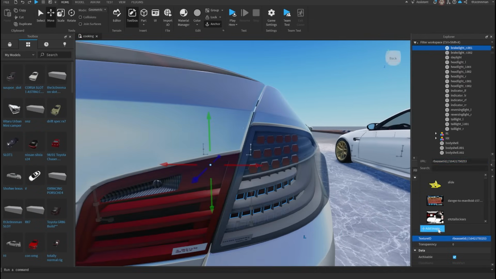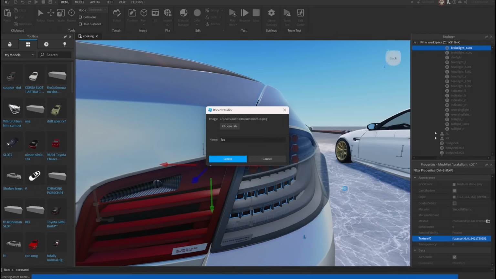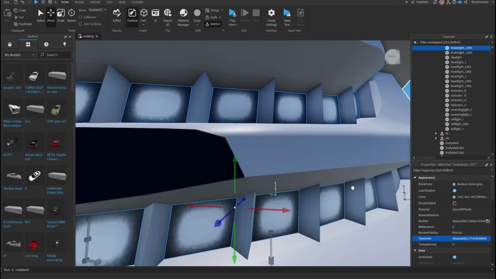So then what you want to do is you go add image, choose file, wherever you saved it to right here. Here's my clears file. So we get create, and then it'll load in. And there we go. As you can see, it just cleared it. So there we go. That is basically how you do it.